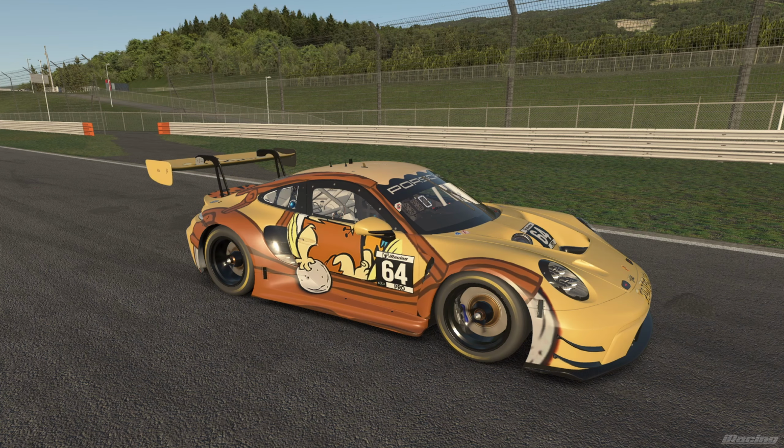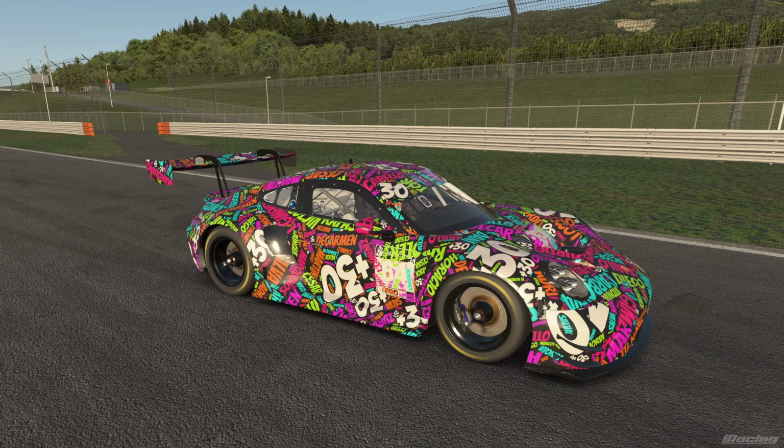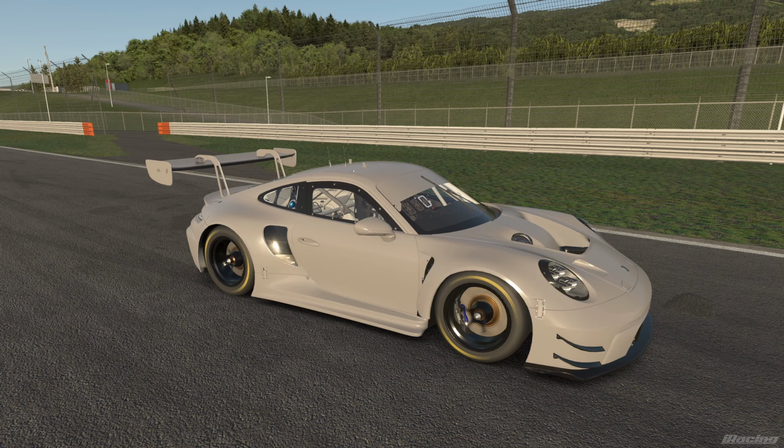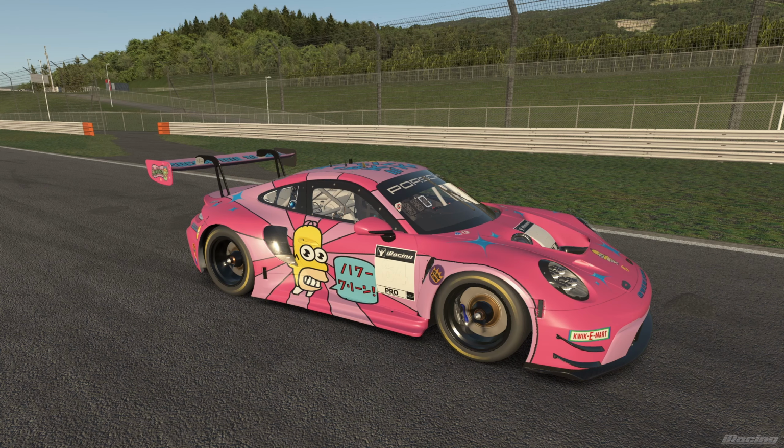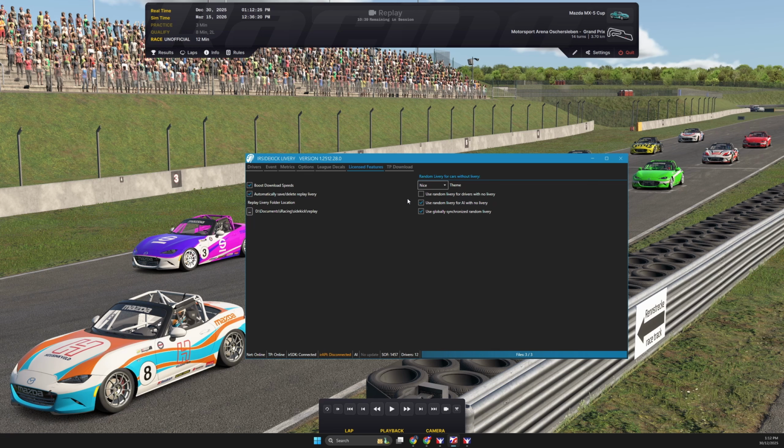Here's Barney Rubble driving his ancient rock vehicle. You'll often see things like Sticker Bomb, Japanese car culture, practice. We've even got Homer Simpson. There's a few Breaking Bad liveries in there as well from time to time. So those are the sort of things that you can expect to see in the themes.